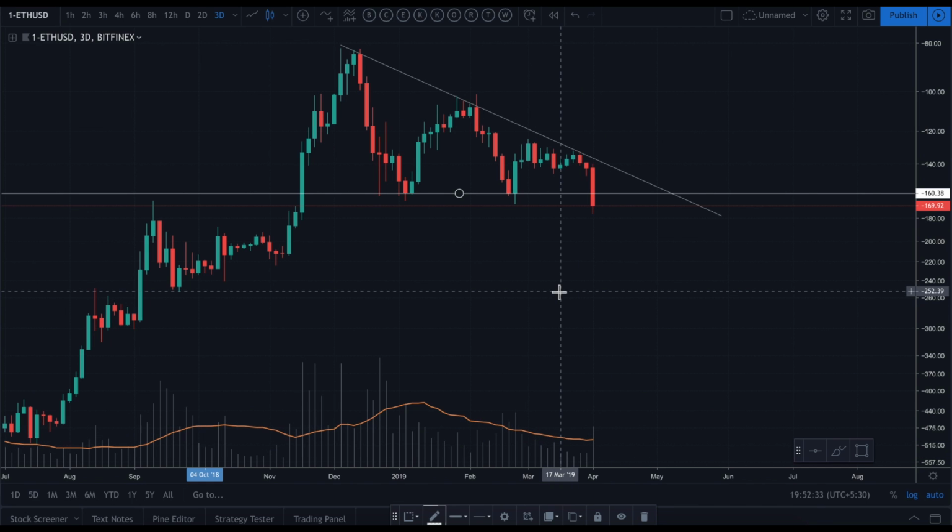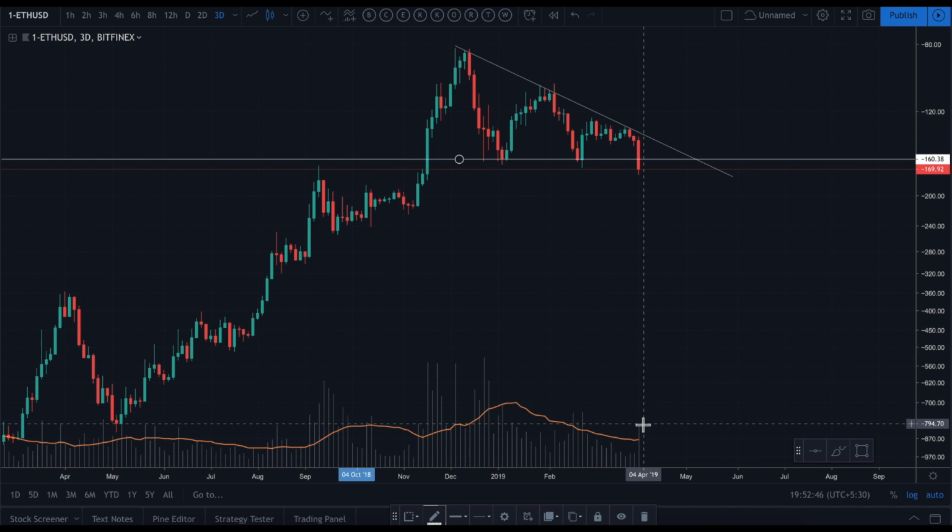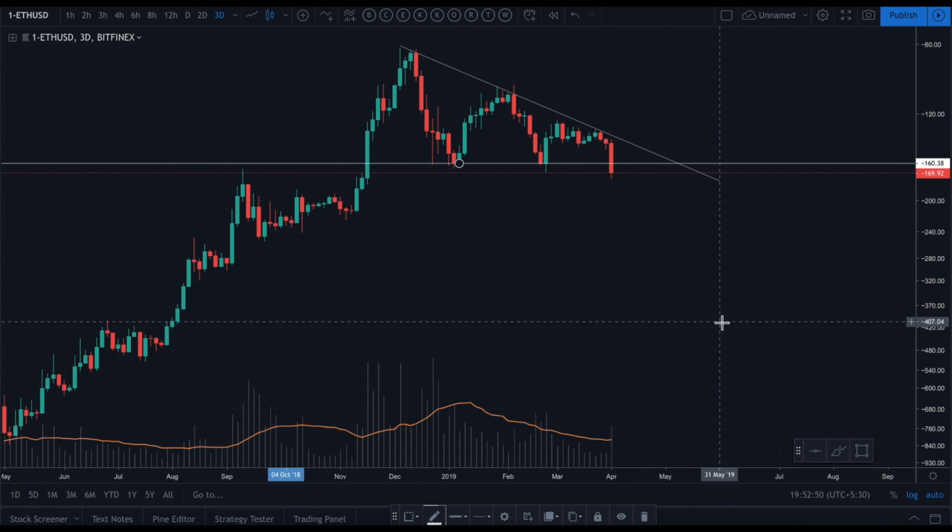So could this be what we are doing? Because if so, this could be the perfect impetus for a move all the way to possibly all-time highs. Now again, I don't like to play patterns. I don't base any of my decisions off these patterns, but it is fun to look at. So I just want to leave you guys with that for today.